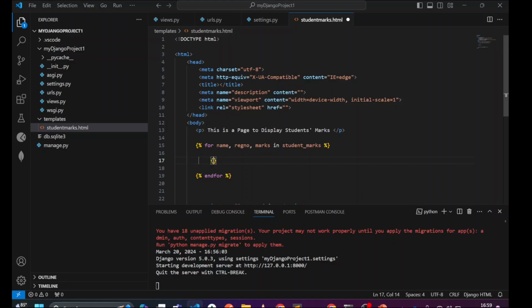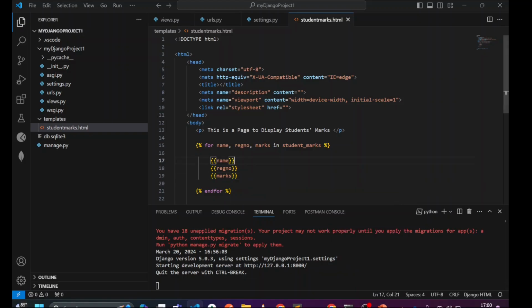So I'm going to print the names. When you want to print any variable, write double opening curly braces and closing braces. So I'm writing name. Let me write another one here, double, write reg number. Then we can say here another, call the marks. Are you together? So we can run it here, we have already iterated.